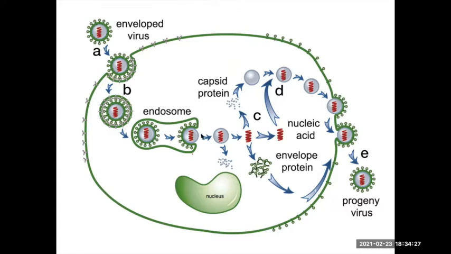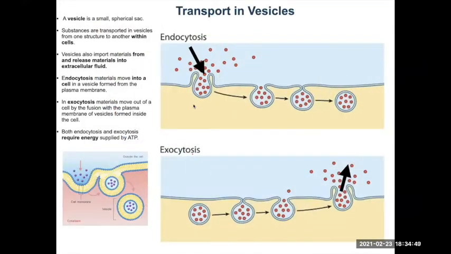They capture the cellular machinery and make more copies of themselves and all their parts. And then they are released out into the environment, or do whatever they do. So what the virus is doing in this case is exploiting these natural endo and exocytosis activities. This is all to say, this whole other way of crossing the cell membrane is transport in vesicles.